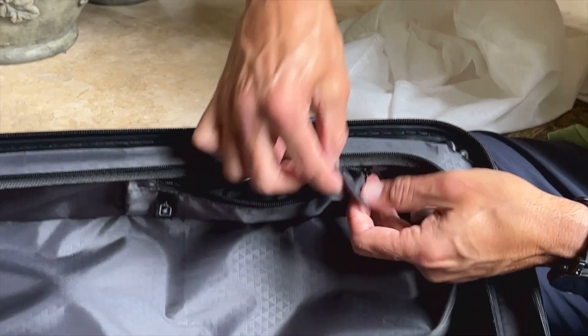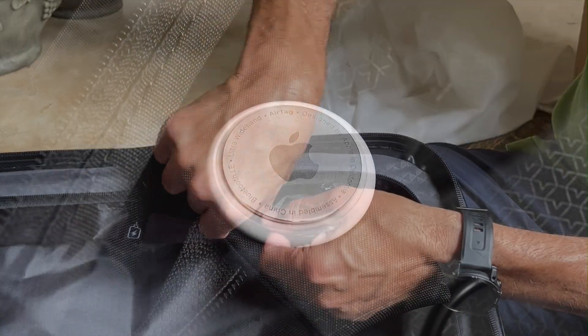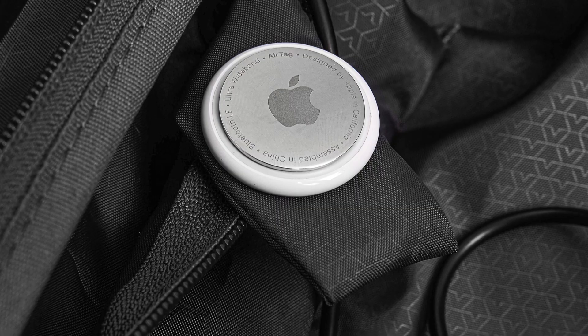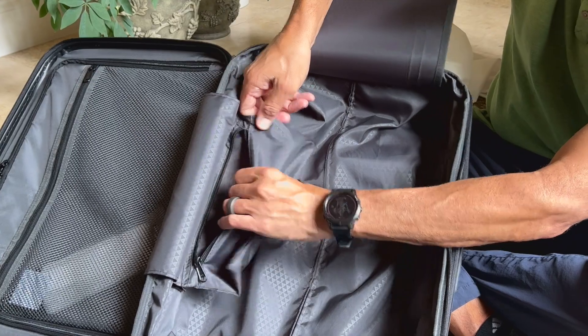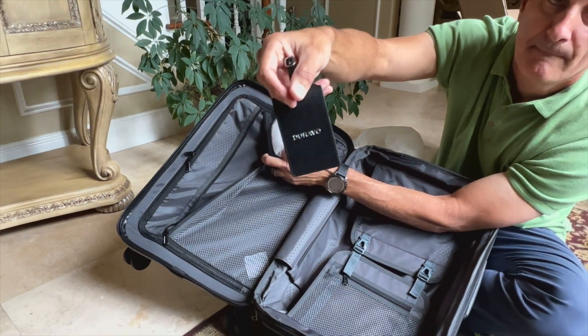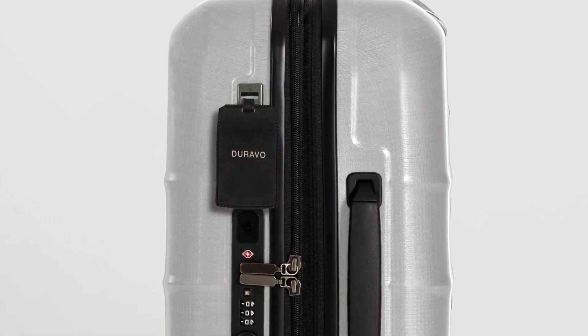During this day and age, airlines have a knack for losing luggage. The hidden sleeve that stores an AirTag provided us peace of mind, knowing we could track our luggage's location throughout our entire journey if needed — and our AirTag fit perfectly. Duravo's smart design also includes hidden compartments for storing valuables like jewelry or important documents, providing extra security and ease of mind. A leather luggage tag is included, and we really thought the external strategic holding area was both important and stylish on our trip to Italy.